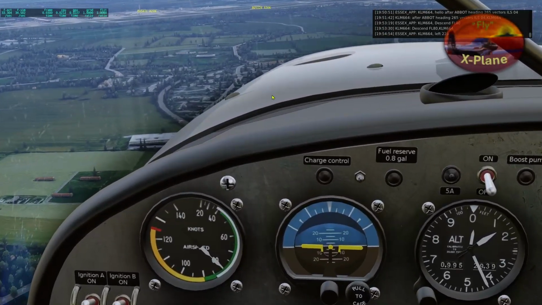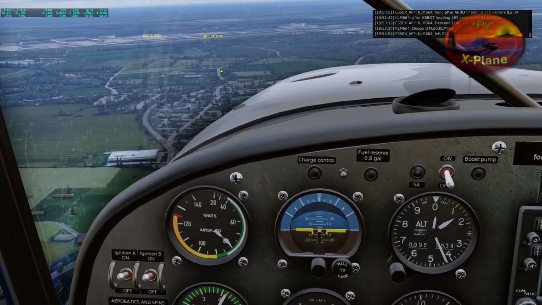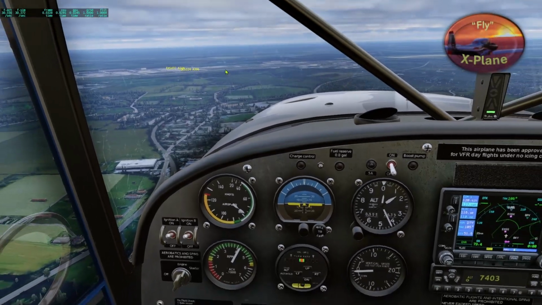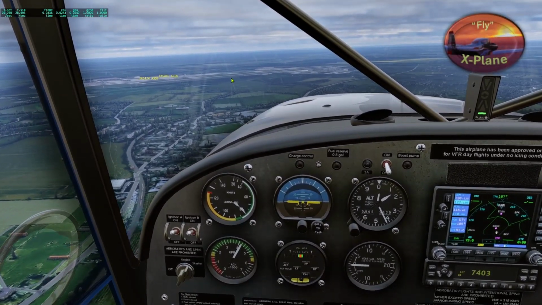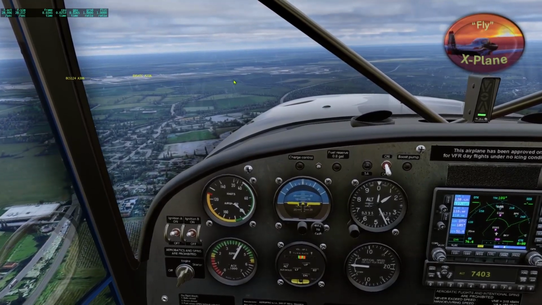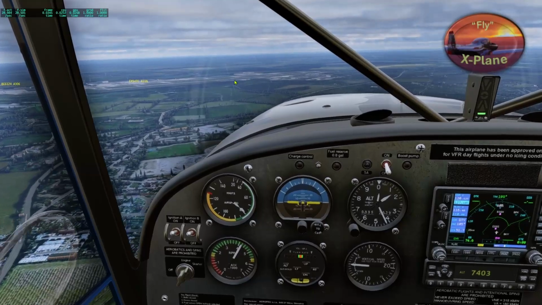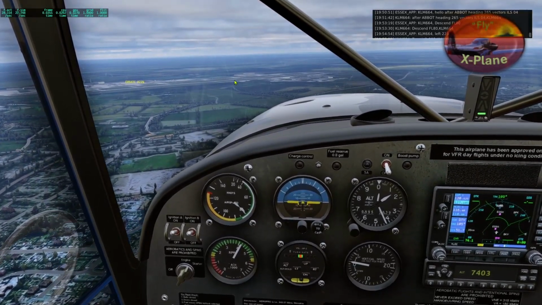Charlie 4 Tango Charlie, taxi holding point Kilo 1, runway 04 via Alpha, Juliet, Lima and Hotel. Taxi holding point Kilo 1 at runway 04 via Alpha, Juliet, Lima, Hotel. Charlie 4 Tango Charlie. Traffic in sight. Golf Papa Alpha. Golf Papa Alpha, roger. Further traffic's an EasyJet A320 currently on a 3-mile final.